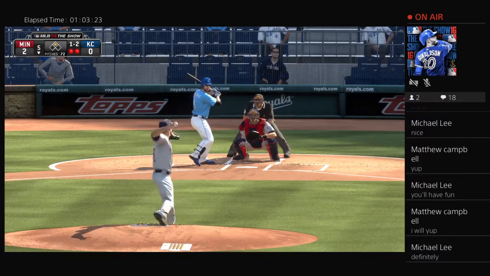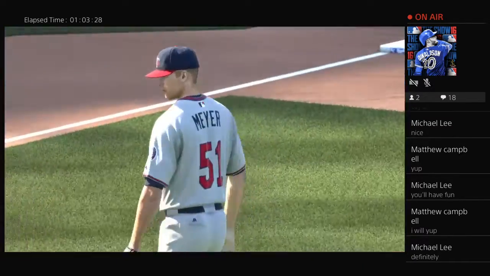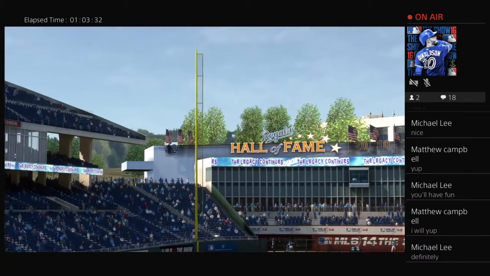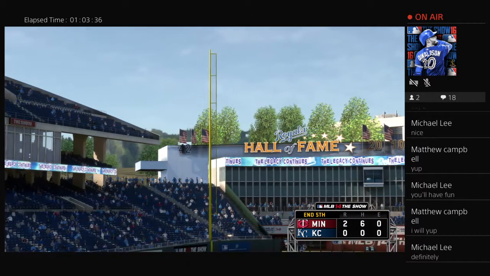From the belt, the pitch. And he struck him out, his 8th punch out of the ball game, and that one ends the inning. Back-to-back strikeouts keep him out of danger. More of the show, Saturday Baseball, after this.